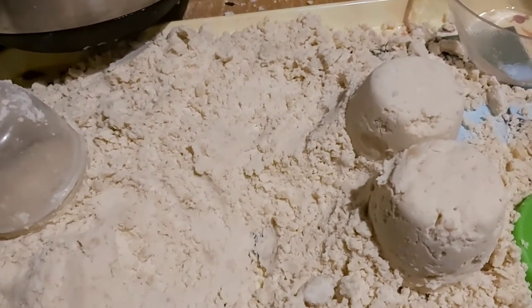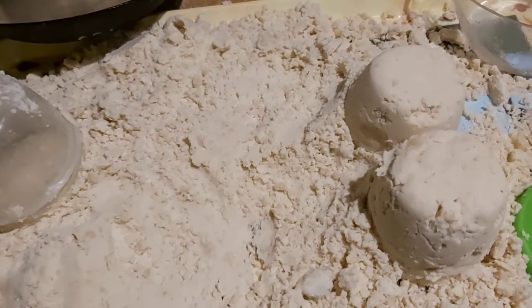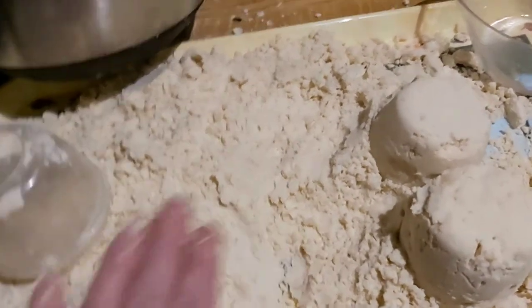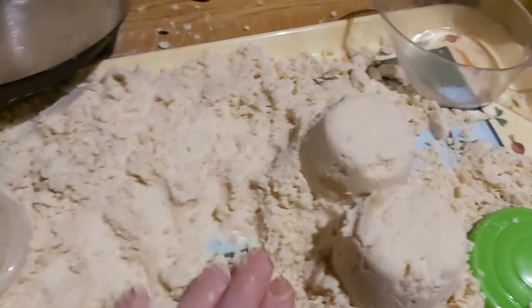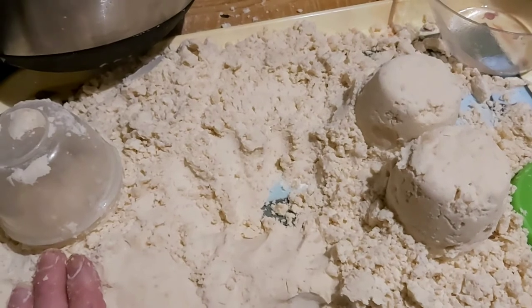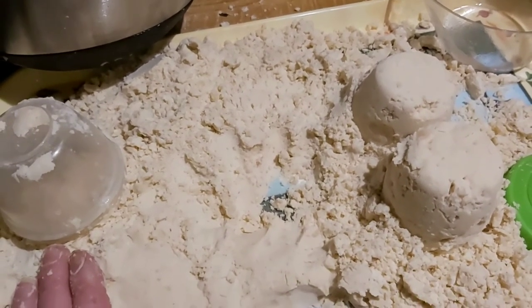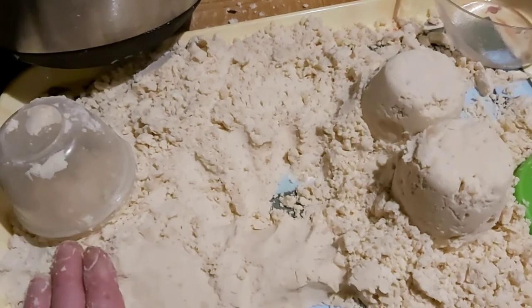I think it would be really awesome if you made some flags to go on your sand castle. I'd love to see your pictures of sand castles that you make, or play scenes with your Lego figures or Playmobil or any kind of sculptures using the cloud dough. Just take a picture and pop it on St. Martin's page for us to see — we'd really enjoy seeing your creations. I hope you enjoy your cloud dough and have a very lovely sandy time!